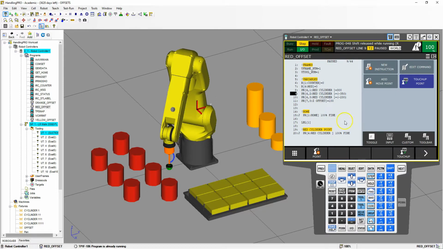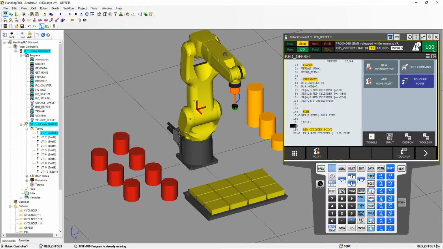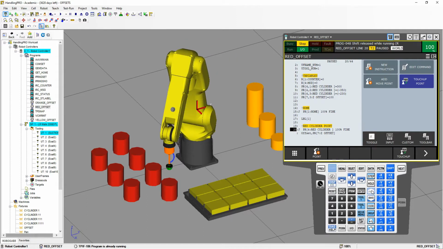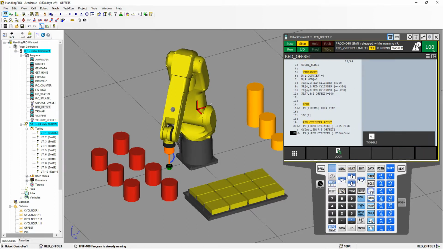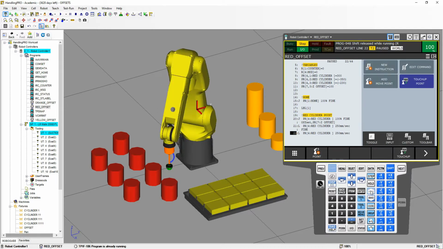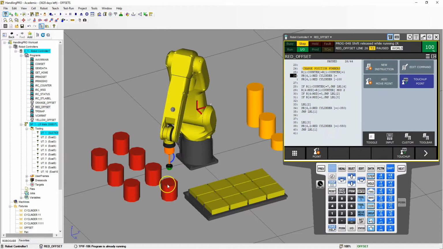Go through, it resets my starting position to 300, negative 350, negative 230. So it goes to home position. Then it goes down to my first initial point, with the offset of 100. It goes down, and then what it's going to do is add one to the counter. Then it's going to add one to the cylinder, which is the X component of the cylinder. If you remember what the X component was, it was 300. So this position is 300.